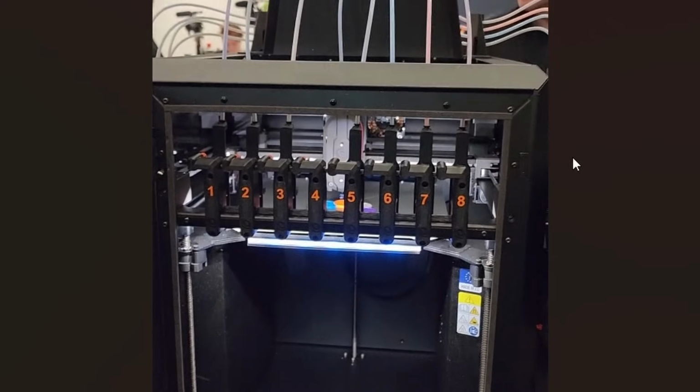The big downside to the H2C is that you still need to use the AMS to draw the filament back. You still need to retract it into the AMS unit, and then you need to push the next filament through. So even though your hot end change doesn't take very long, and thankfully you're not having to take the time to purge the new filament through, you don't have that purge waste, you still have all of this time that's wasted. So maybe they'll have a different type of AMS that will work better. It'll have a shorter path to the hot ends.